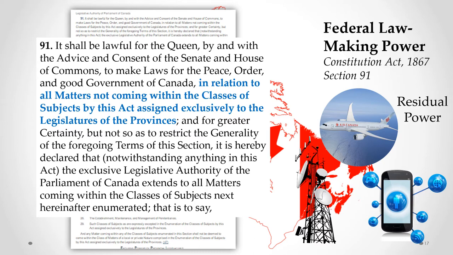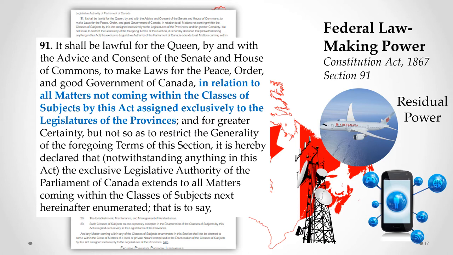So let me explain what that wording means. If we take a step back, the Constitution Act 1867, or the original act called the BNA, or British North America Act, was passed in 1867. The people who wrote it realized that the world is a constantly changing place, and that they could try to list as many subject matters in sections 91, 92, 93 as could capture all the various subject matter in the world that existed in 1867.